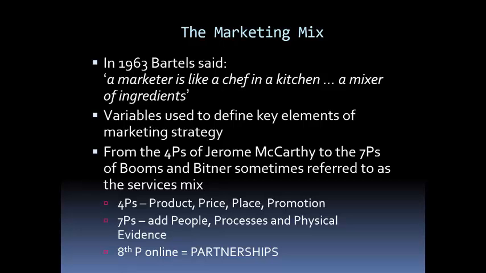Jerome McCarthy came up with the concept of the 4Ps, which I'm sure most of you are familiar with. Booms and Bitner extended the 4Ps to the 7Ps, and that's often referred to as the service mix. So in addition to the 4Ps of product, price, place, and promotion, Booms and Bitner added people, process, and physical evidence. There is also an 8th P that is specific to the online, and that is the P of partnership.